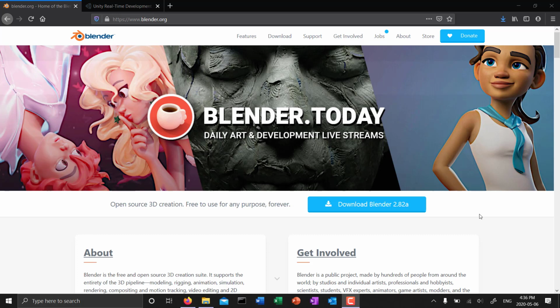Okay, so first of all, Blender. Blender is a 3D package. It's basically a whole suite. It can do a lot. It has its own game engine if you want it. It can do modeling, it can do simulations, it can do all kinds of stuff. We're going to be using it basically as a modeler. Of course, you can do rendering and stuff, but that's not really going to be super helpful for us. We just want to create some basic models and export them to Unity. So that's what we're going to be using it for.